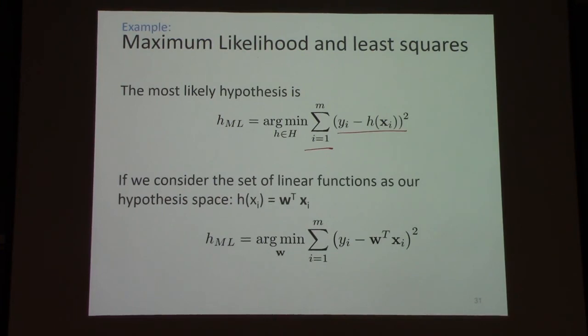We've not made any assumptions about h so far. If the function h were a linear regressor, in other words, function h simply is defined entirely by a weight vector w that takes your input x and produces the output as the dot product, the maximum likelihood estimate is exactly the same as the one that minimizes the squared error. So we made an assumption about how the data is generated. Under this assumption, the maximum likelihood estimate is exactly the same as the squared error.